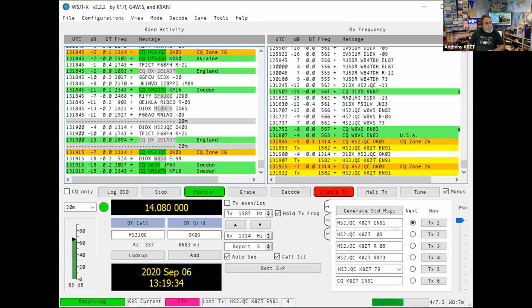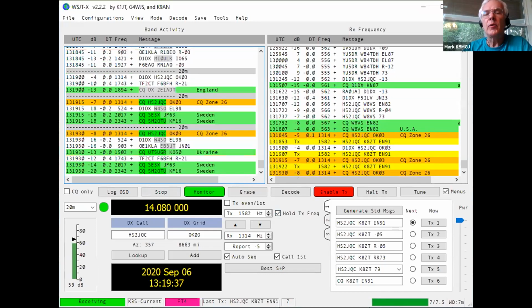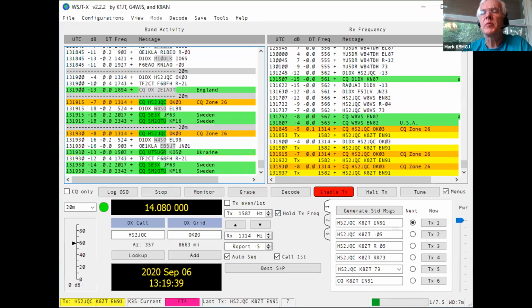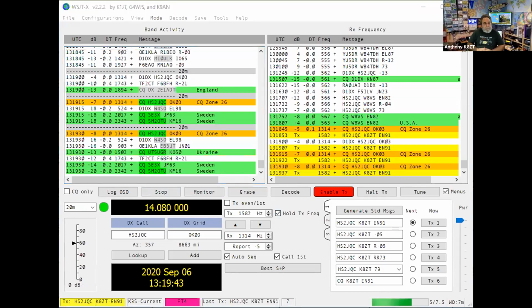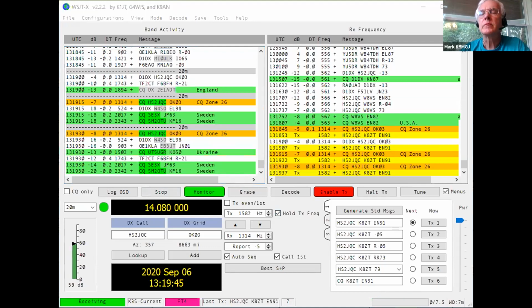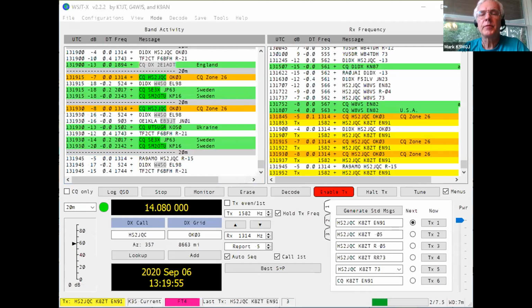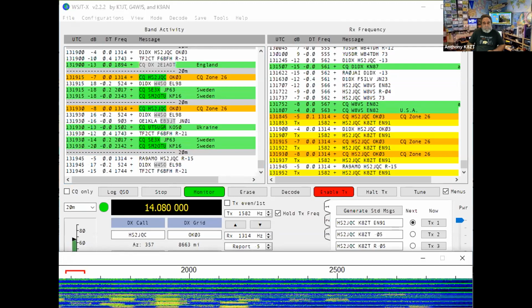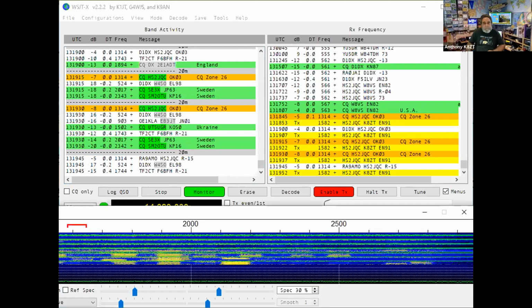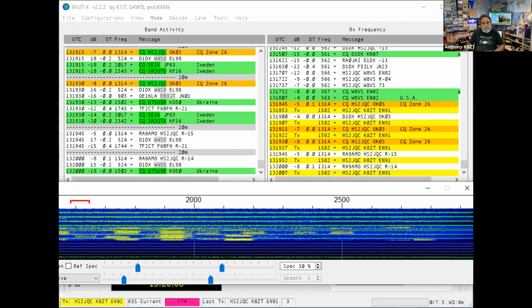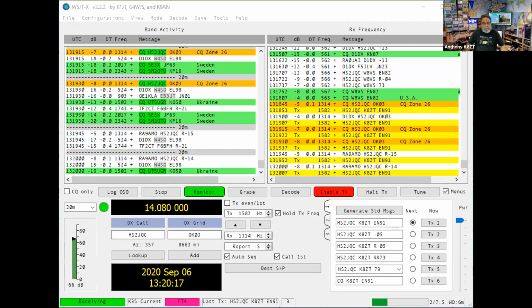So go ahead, Mark. Okay, I'm sorry. Can you show the waterfall? Yes, which is, I believe, another screen? This is it right here. Are you not seeing it? We're not seeing that. Okay, let me figure out why we're not seeing that. We should be seeing it over top of it. There you go. Well, it was just there for a second. How about now? It's at the very bottom off of the screen. Okay, there we go. We'll move it up a little bit. So I'll move the waterfall back out of the way now, so we can see the activity on the screen.